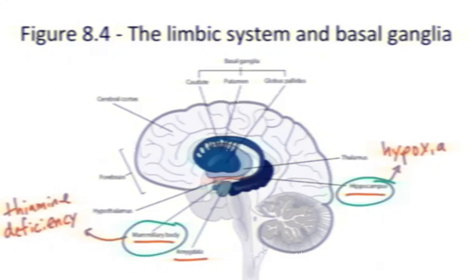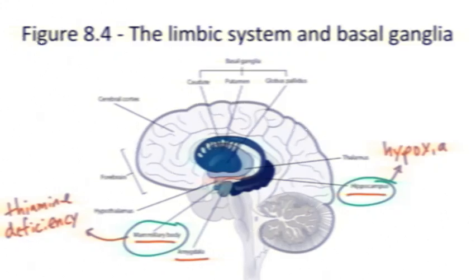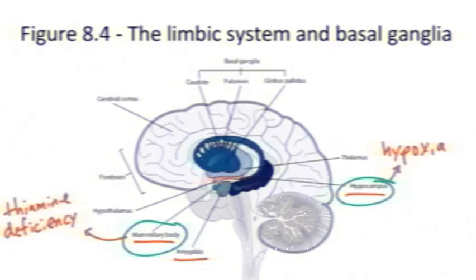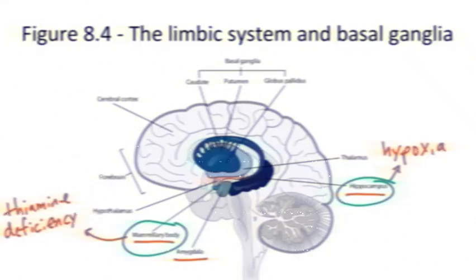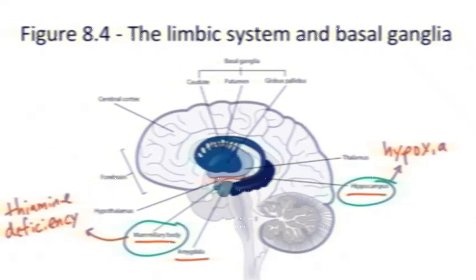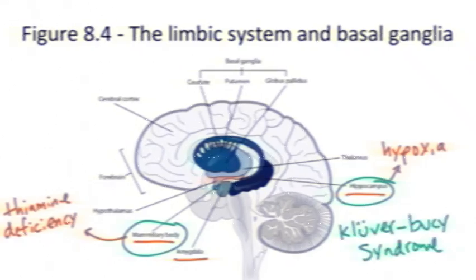The amygdala is associated with emotions and decision-making. For step 1, you need to know that bilateral damage to the amygdalas results in hyperorality, hyperphagia, and hypersexuality. And this is a syndrome called Kluver-Bucy syndrome. Okay, let's see what your text says.